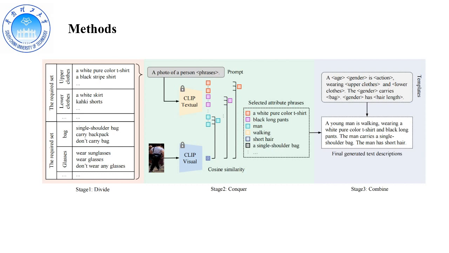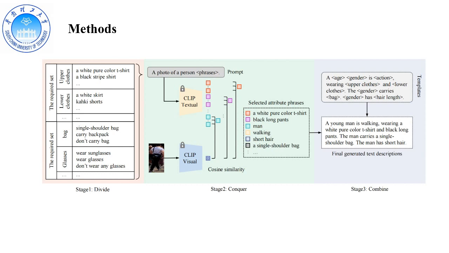Enabled by LUPerson, we create a new text-labeled variant, LUPerson-T, for the model pre-training. Removing the labor and cost associated with manual annotation, the pseudo-text descriptions are derived automatically using a novel divide-conquer-combine strategy based on CLIP. Specifically, we first divide the person characteristics into attribute phrases, like a blue striped shirt and long hair. Next, we convert these phrases to prompts, and input them into the frozen CLIP model to obtain the most matched attributes for specific person images.